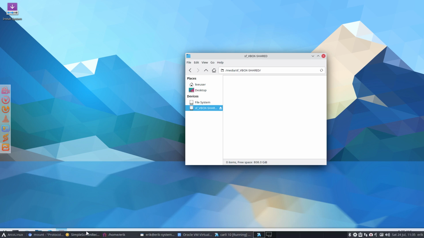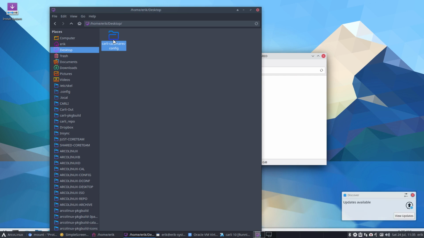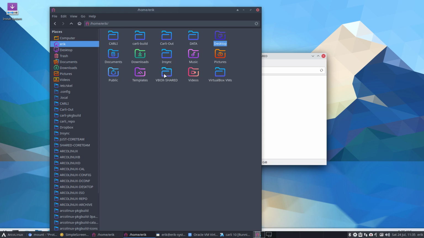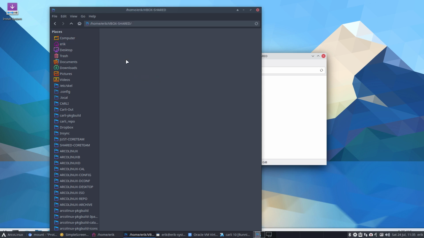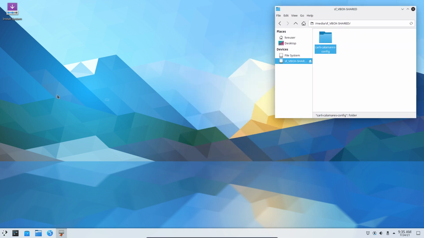So my other desktop here. On my desktop, I have something to play with. Calamares. So I'm gonna do a Control X here. There can be only one version of it, and it's gonna be in VBox shared. So F5 here. And then I'm gonna go for file system. No, I'm gonna leave you open. I'm gonna go for, yeah, probably Control T.